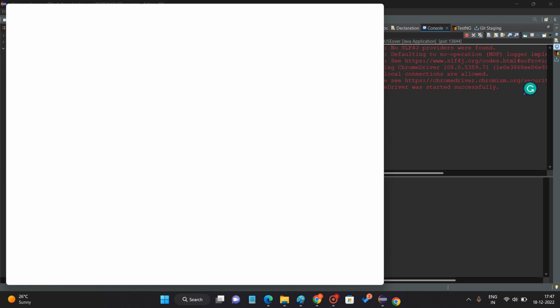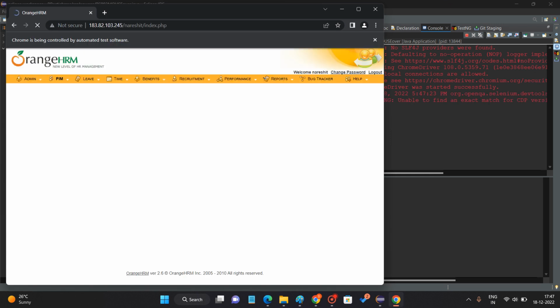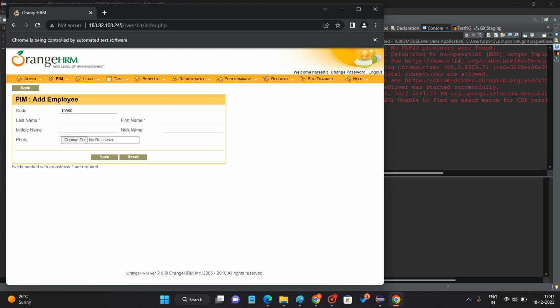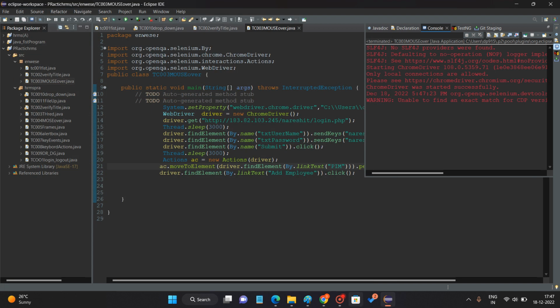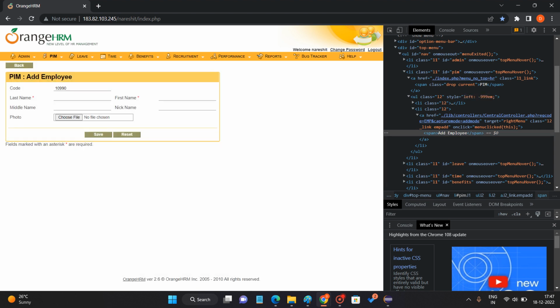First it launches the browser, enters the URL, username and password, clicks the login button and then PIM. Click the PIM, and the add employee option is displayed. The mouse over helps here: PIM is clicked, then add employee is clicked with the mouse over, and add employee is displayed. The same program is automated.